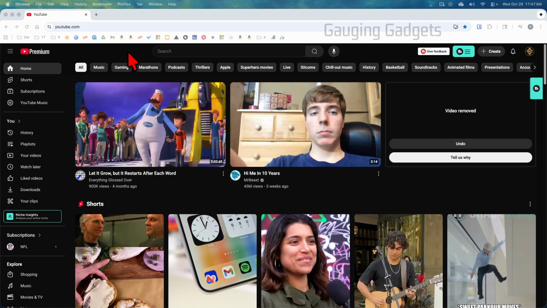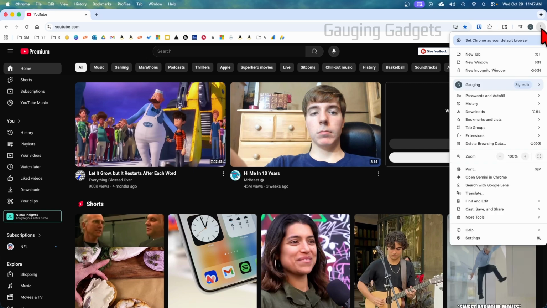Additionally, if you have an ad blocker or anything like that running as an extension in your browser, I recommend disabling that. And I'm going to be showing you how to do this in the Chrome browser, but we can easily disable any extensions that we have, maybe their security or ad blocking extensions, by selecting the three dots in the top right and then selecting extensions. Then after that, select manage extensions.